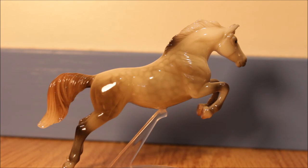I'd recommend it more for if you had a conga, or if you do stablemate photography, or if you just want a really nice shelf model. But that's kind of unfortunate because you do have to pay $30 for this horse. I don't know if he was really worth the $30. He's very pretty and I do have a soft spot for glossies, but unfortunately I'm probably not going to be able to show him much.